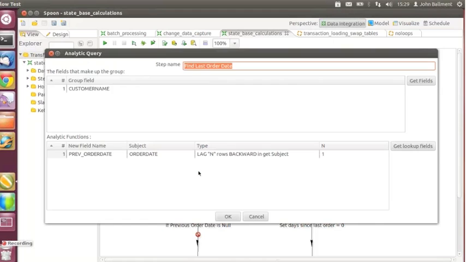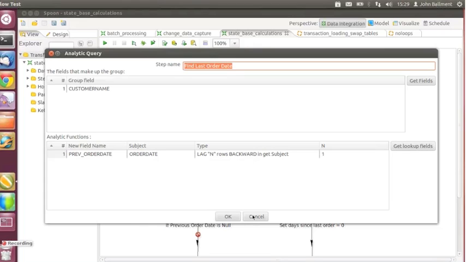Now, the analytic query step replaces some JavaScript that used to be the common way of actually doing this, and it's quite efficient. So what we're going to do is group the field by customer name, and then down in the analytic functions, we're going to create a new field called previous order date, and the subject is going to be the order date field, and we're going to look backwards by one row.